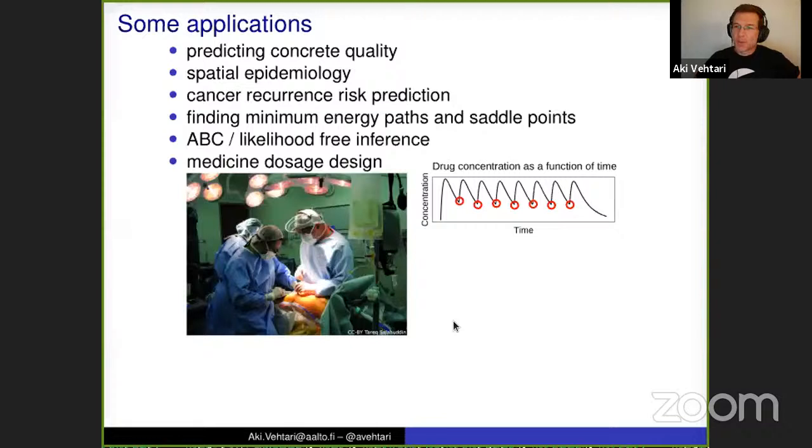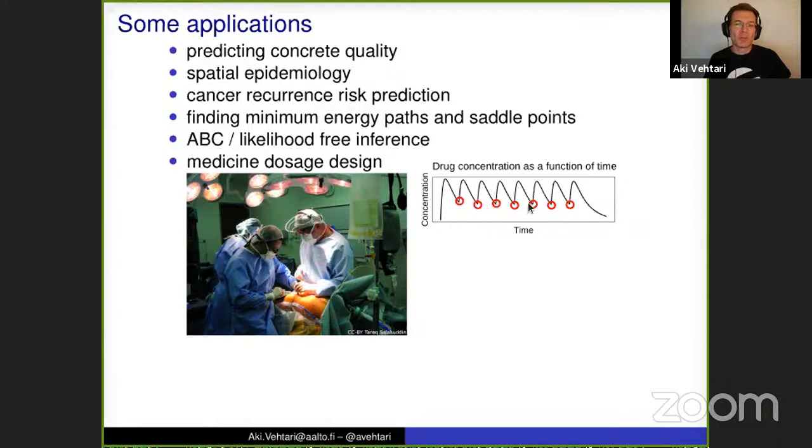And the last example I mentioned, applications: medicine dosage design. So this is an immunosuppressant used after organ transplants. And then we want to have a certain concentration in the body in certain intervals. And then we can model these with ordinary differential equation models. And they are such good models that we need to have observations only at these red circle points.